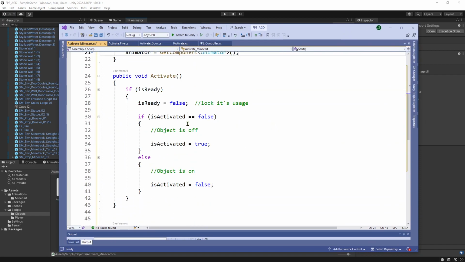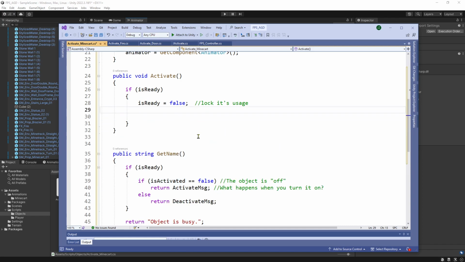So what we want to do, and just to prove a point, I'm going to take out this part of activate, because we're just going to send a single message and then the state of the animator will know what to do. And that message that we're going to send is that move trigger. So we just say animator dot set trigger, and then it is a string, so quotes move. And I still am going to use my is ready, because it will be finicky if we just keep on mashing use on here. So I'm going to have is ready to be false.